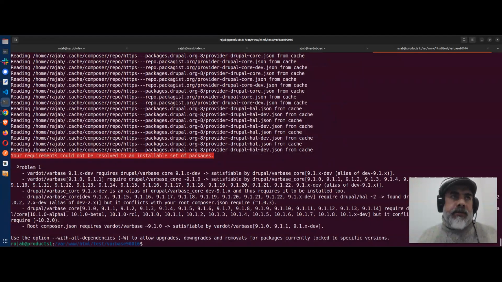Yeah, here, which one is not calling the right package? Core root composer.